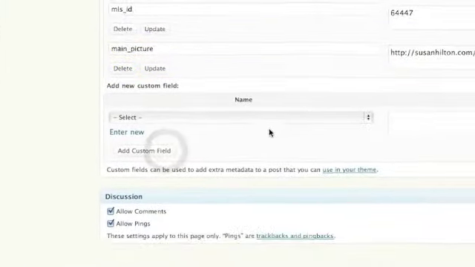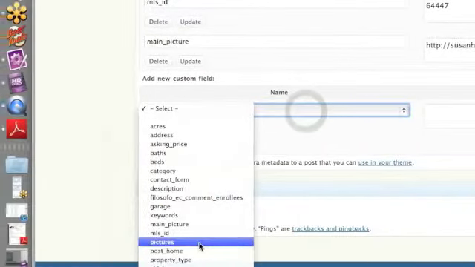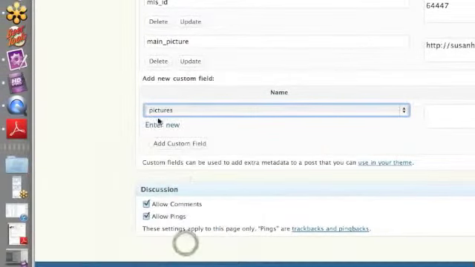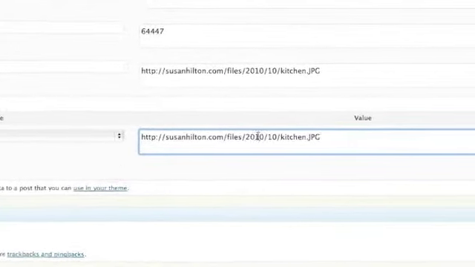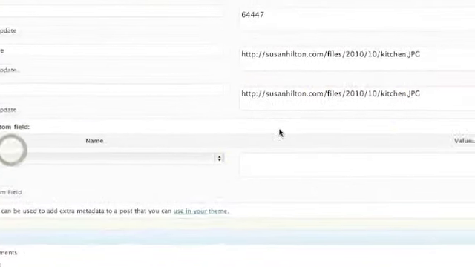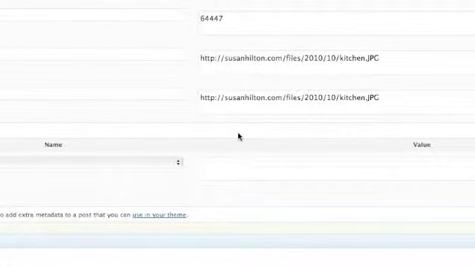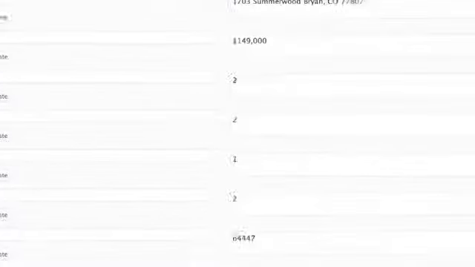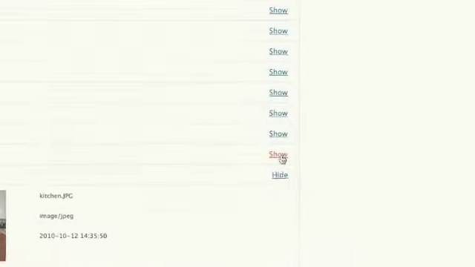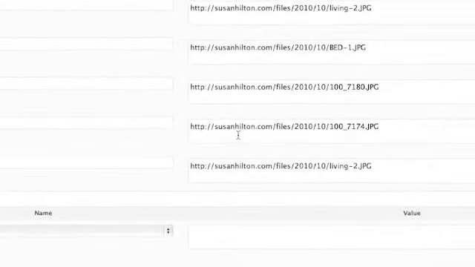the main image. Now the program allows you to add additional images, and that would be the pictures option. I always like to take the main image and also add that as one of the other images so that people can click around. So I'm going to go through here and let's go ahead and add a few more images for this particular listing. So now I have main picture with about 6 other images that you can use.